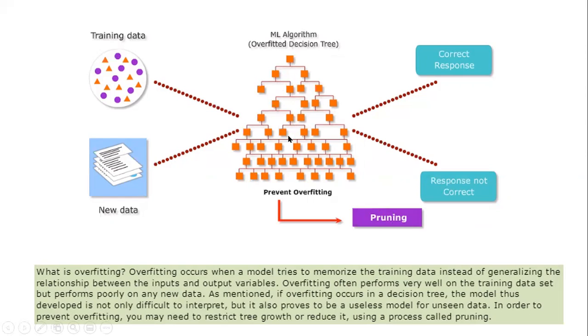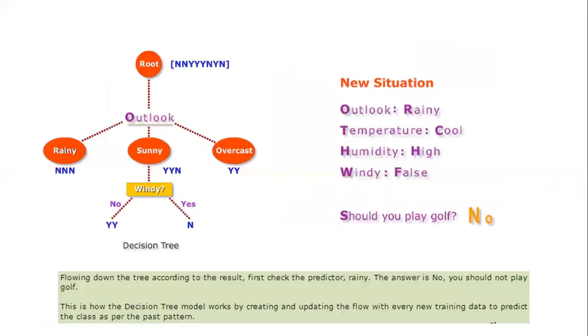So when my model is overfitting, we have to go for pruning, which is like removing some unused or non-important features from the data set, increasing the threshold, like that. Right. So maybe this is a new situation, or we are just testing for our data. This is my root node. Root means we are just starting with Outlook. My Outlook says rainy, sunny, and overcast.